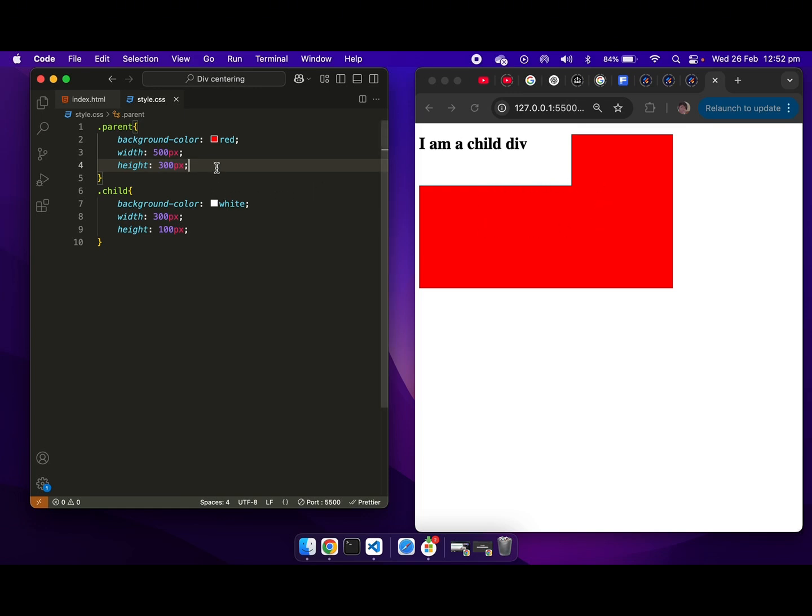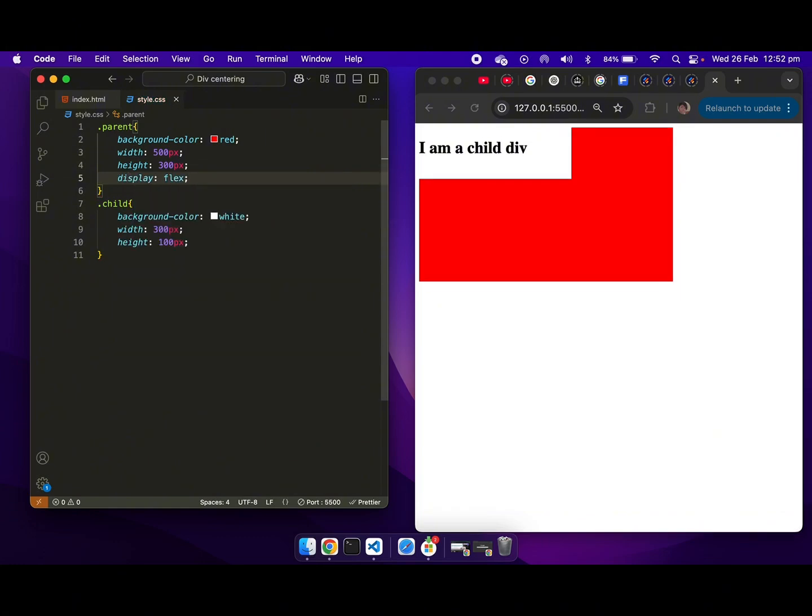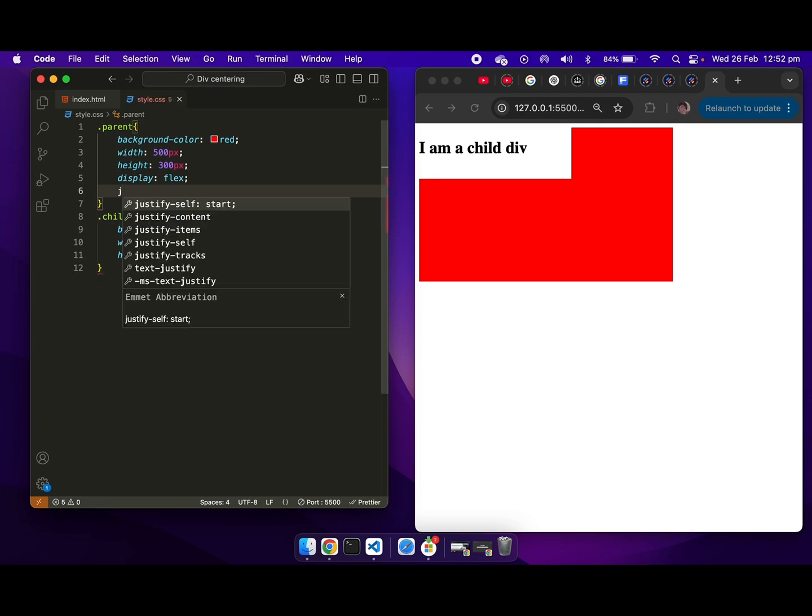What I'll do right now is to change the display mode of the parent's container. So I'll just say display flex. Then I'll center it horizontally and vertically using justify content center.